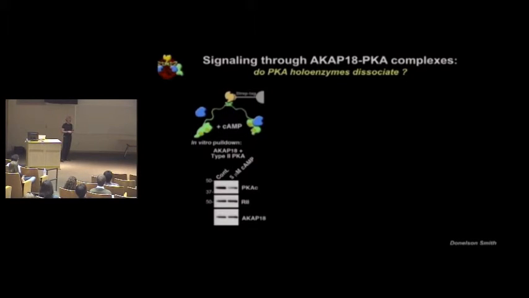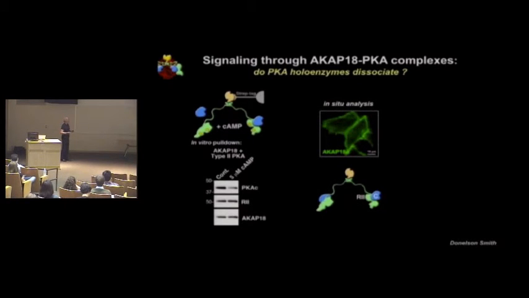We reformed our holoenzyme complex, but this time in a 50,000-fold molar excess of the second messenger cyclic AMP. Now yes, you can see there's less catalytic subunit here, but by no means has it all disappeared. So the C subunit remained attached, or some of it remained attached to the complex in the presence of high concentrations of cyclic AMP in vitro.